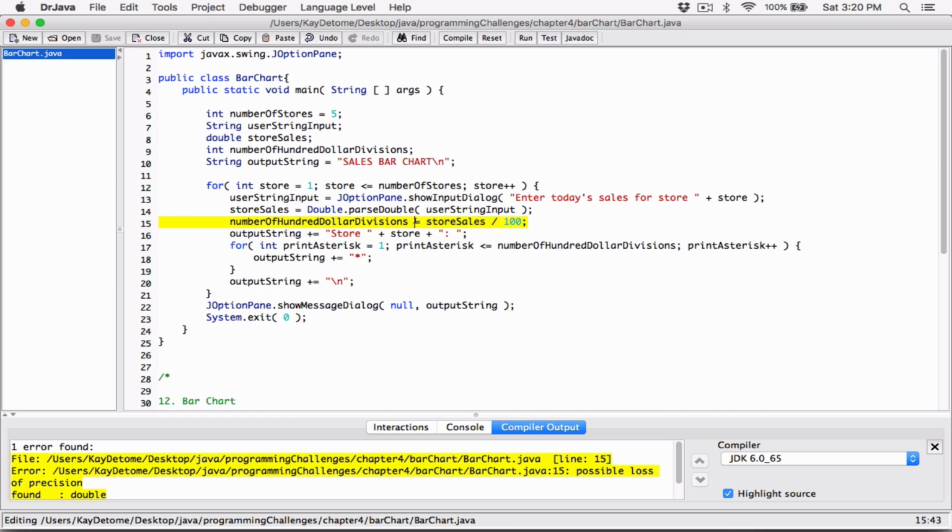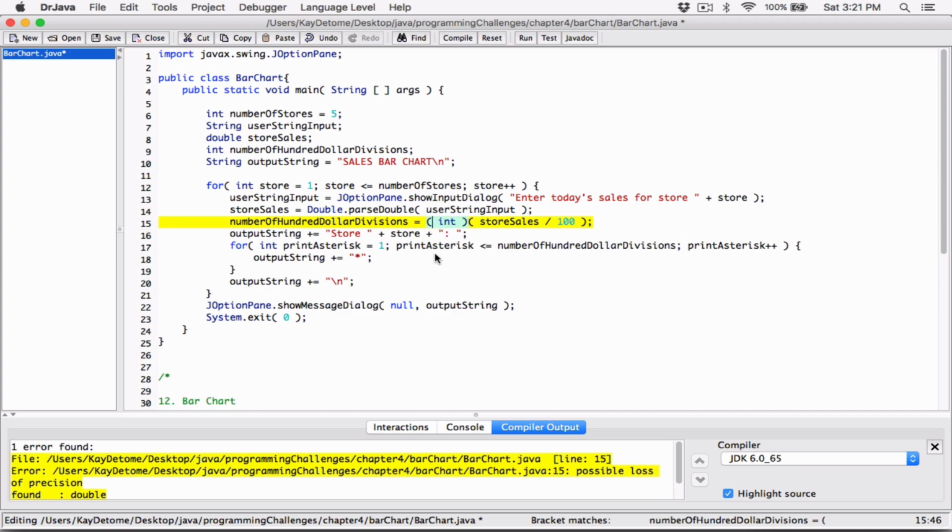So if you get a decimal here, let's round the whole thing. I'm going to surround the whole thing with parentheses and then round it to an integer because this can only store an integer. So if we get a decimal, let's round it to an integer and then store it here ourselves. I apologize for the cough, I'm sorry. So let's round it here, and we can do that with typecasting. This is going to result in a double. So the way to convert this double that's going to be returned to an integer is by surrounding the word int in parentheses in front of what you want to convert to an integer.